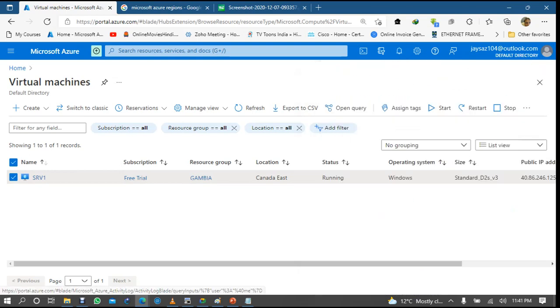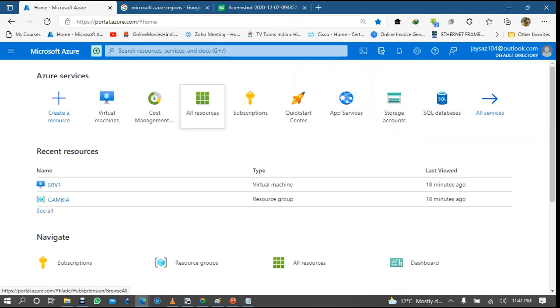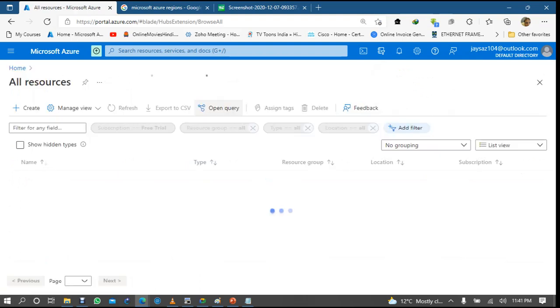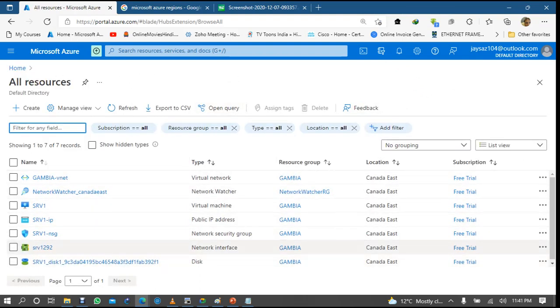Okay, successfully stopped, and after that you have to come here to home, and then click on all resources. And you will see all these resources that you created while creating the virtual machine. See, a virtual machine is like, suppose I want to build my house.